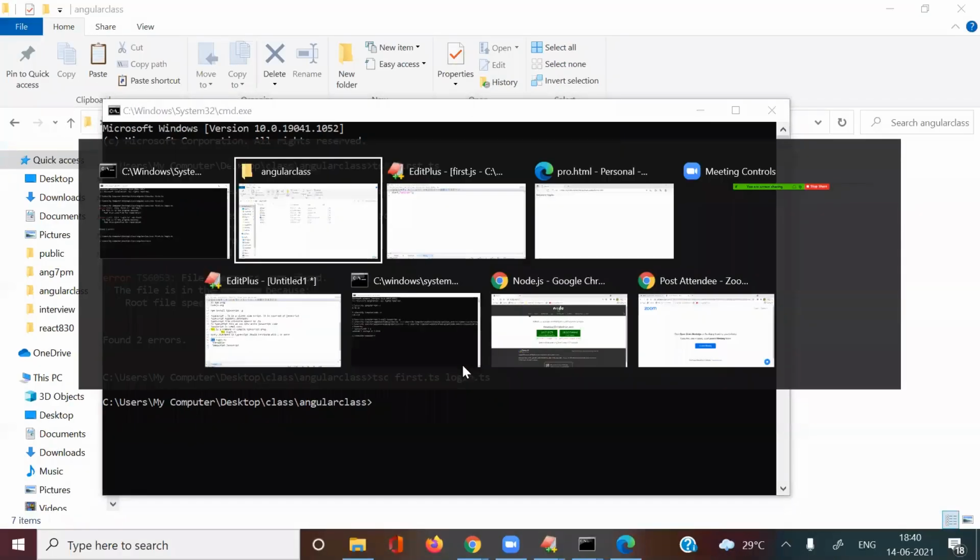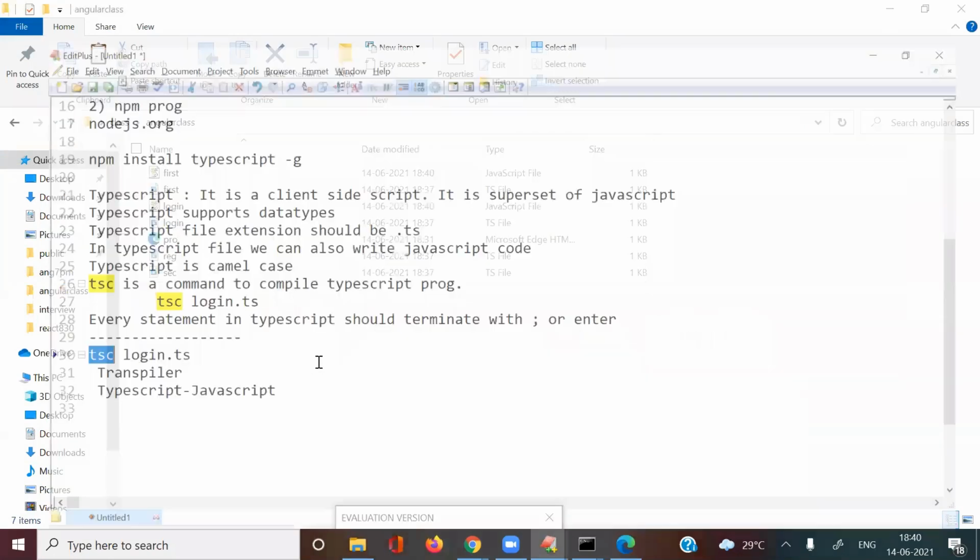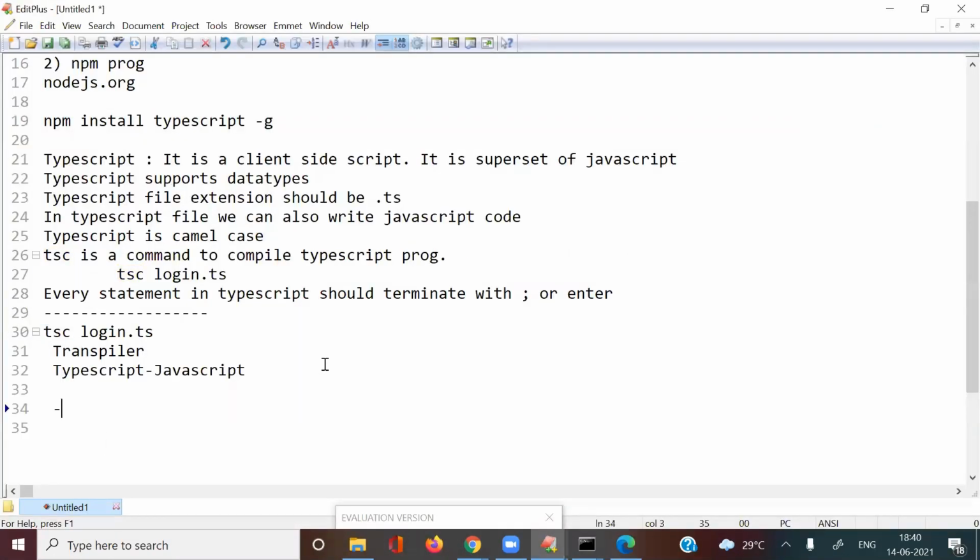This is the way to compile multiple files. If it is a single file, we just use tsc login.ts. For multiple files, tsc login.ts registration.ts, and like that you can provide different .ts files. Any other files you have, you can specify.